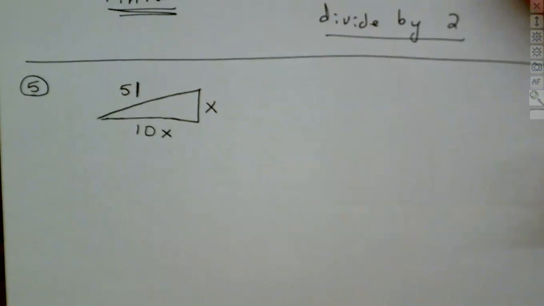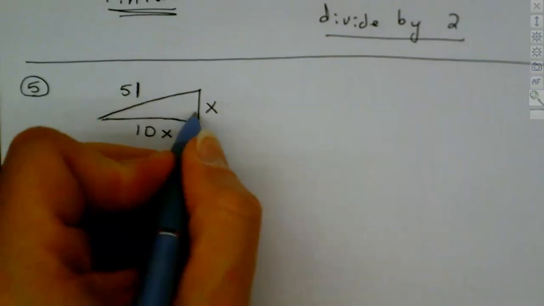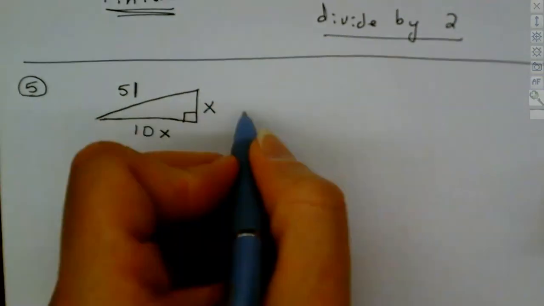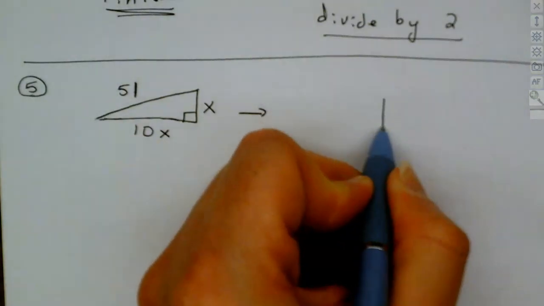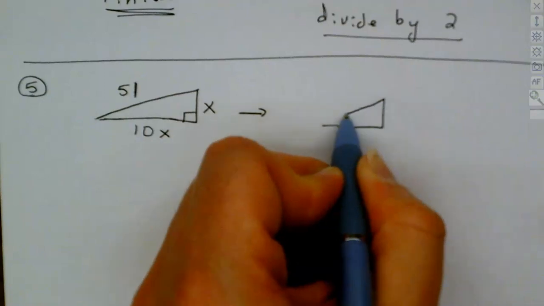So it's a 10-to-1 ratio. It might be a 5-to-1, might be an 8-to-1. But we have a right triangle. And how do we approach it from here? What method do we use to solve it from here? We have a right triangle, so that means we have to use the Pythagorean theorem.